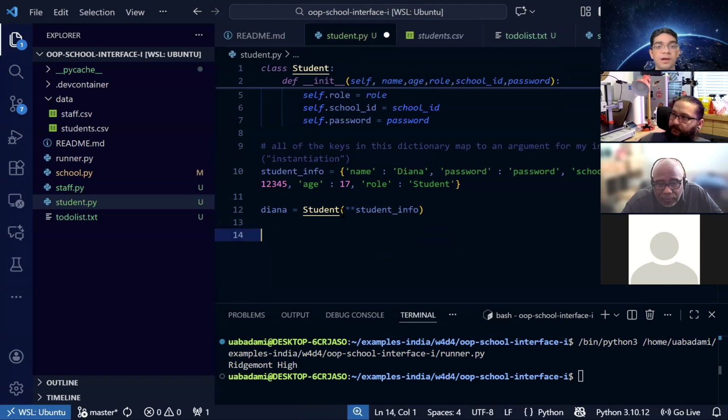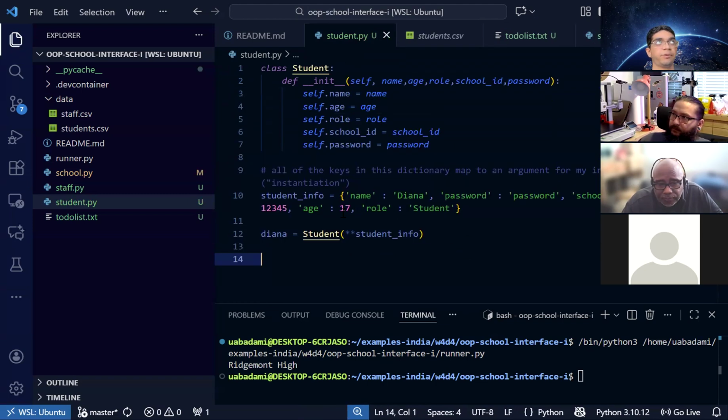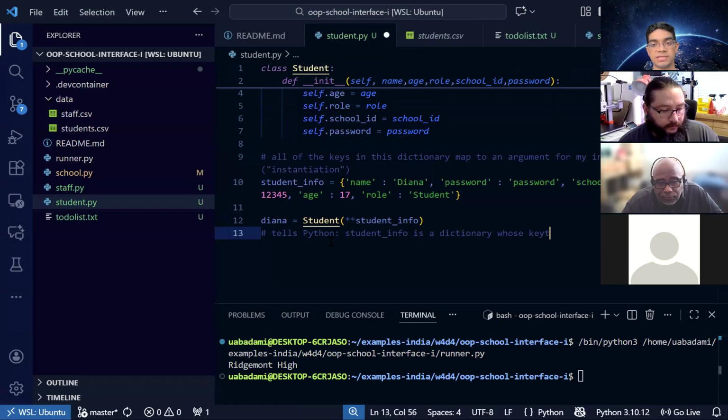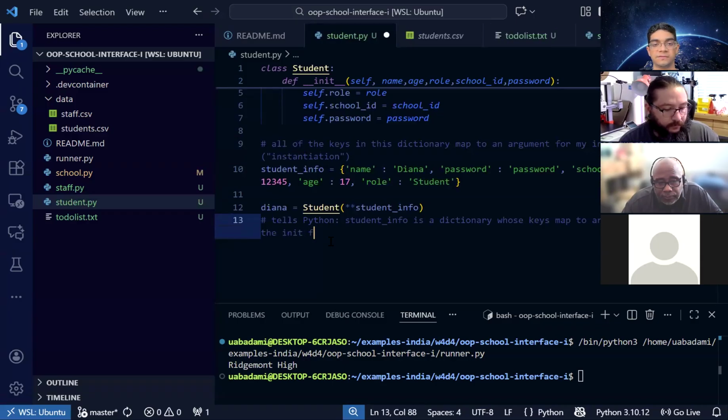What we're doing here is we're not putting kwargs in the argument of init. But by doing it in this syntax, it essentially tells Python student info is a dictionary whose keys map to arguments for the init function.